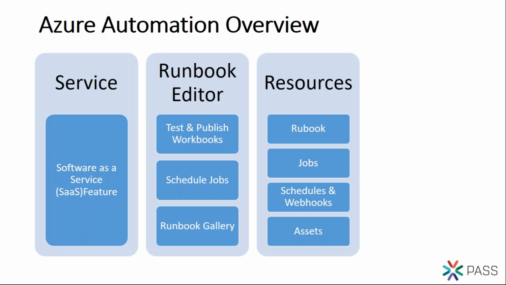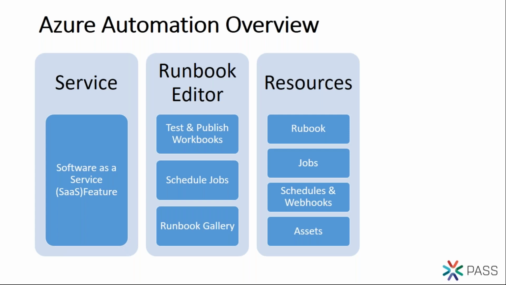And these are some of the resources. So we talked about runbook, jobs, schedule, and webhooks, which is something that I'm not going to show you today, but just so you know, a webhook is just an HTTP call. So you can embed in your application an HTTP link, which will create the link and call the runbook directly from your application. So it's not just from the portal. You can also call it from within your application.